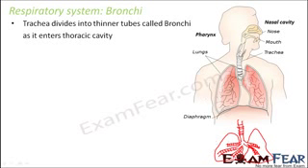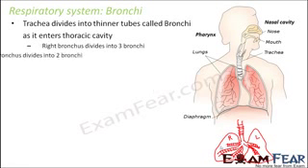So here in this picture, it is not shown very clearly, but actually this is how it splits. In the right lung, it splits into 3 bronchi, and in the left lung it splits into 2 bronchi. So these tube-like structures are known as the primary bronchi. So the right bronchus divides into 3 bronchi. As I said, towards the right side it divides into 3, and towards the left side it divides into 2 bronchi. So this is how.